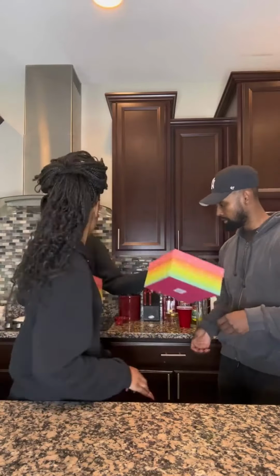Oh, wait, let me see. I'll give you a chocolate bar for it. I'll trade you. No. What do you mean, no? This is good. 2 chocolate bars. This is 2. This is the best chocolate. No. What do you mean? Hold on. I will give you this grand chocolate bar for that box.